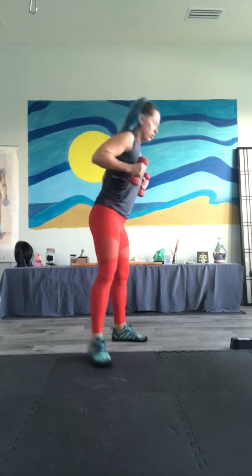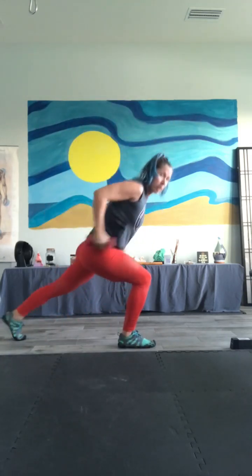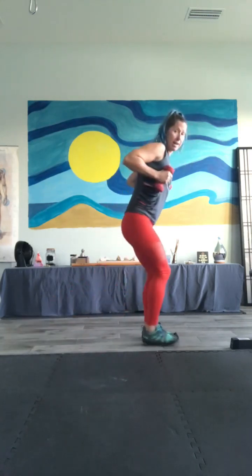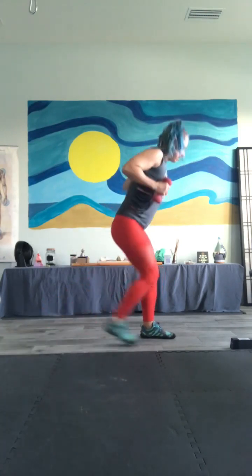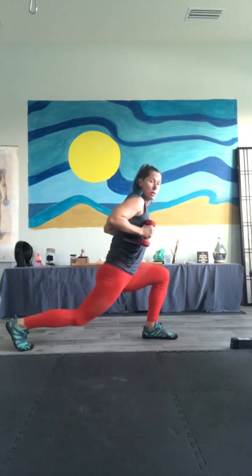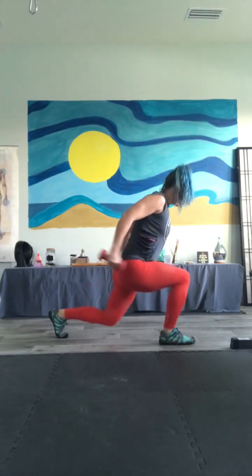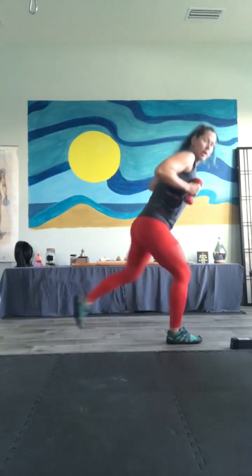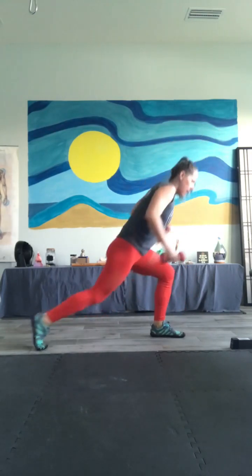Here we go — step back, extend, step back, extend. So from the side, we're putting ourselves at 45 degrees. You can even come down if you like, and we're here for a whole minute — it's going to seem like an eternity, but keep going. You can even do some long lunges and then a couple short lunges, whatever you would like. It's your workout. It is the difference between stretching through that muscle and full time under tension. We have eight, seven, six, almost there, five, four, three, two, one. Good job.